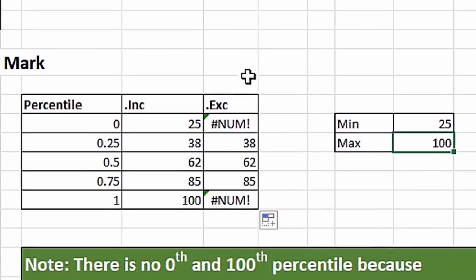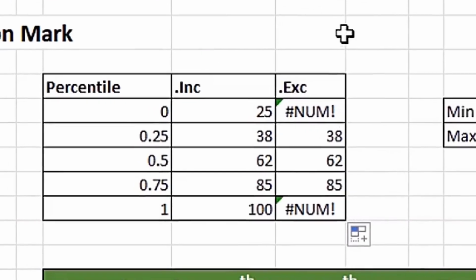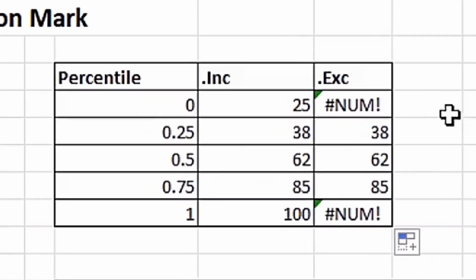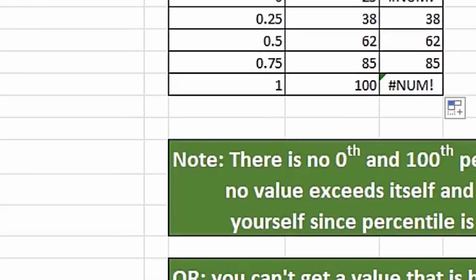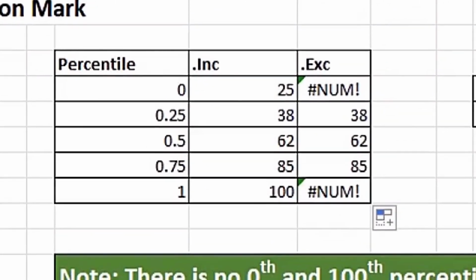Now, between the two functions, which one should you actually use when you are getting percentile? Now, all these are estimates. All of them give you answers. Sometimes the answers are different. But if the dataset is large enough, they will tend to give you the same answer. You can use any of the two functions, the one you prefer. But for me, I prefer using percentile.inclusive because it includes for me the minimum value and the maximum value.